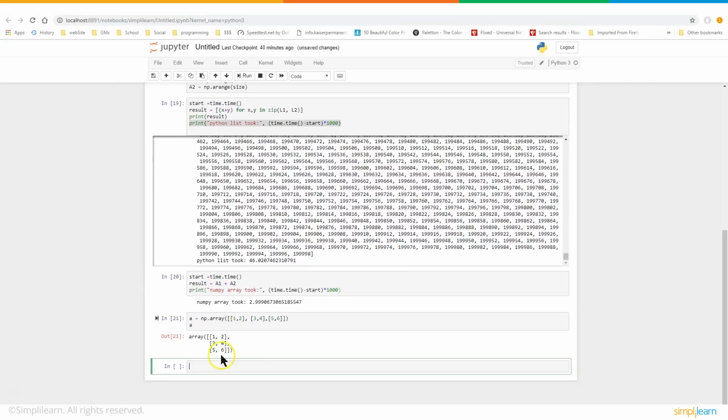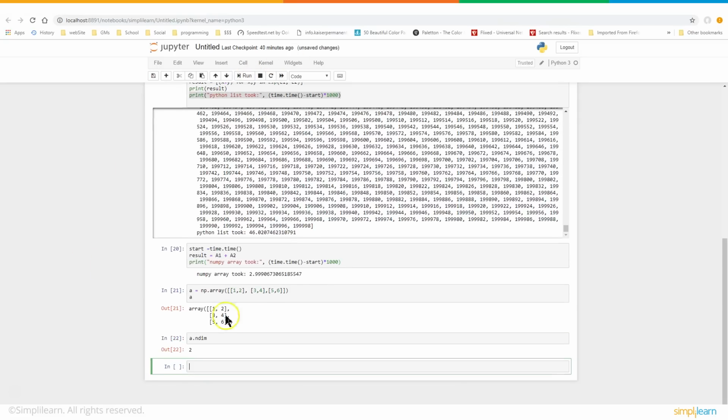So we have A, and if you look at that, we have 3 different objects, each with 2 values in them. And hopefully you're starting to think, well, how many dimensions or indexes is that? And you'll see 3 by 2. So let's go ahead and take a look, and let's go, how about a.ndim? Speaking of which, we'll run that, and we have 2 dimensions for each object.